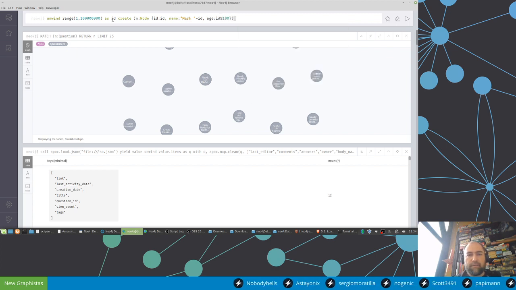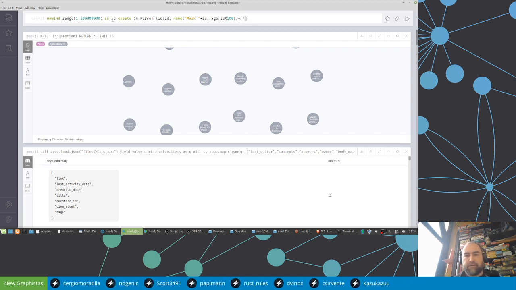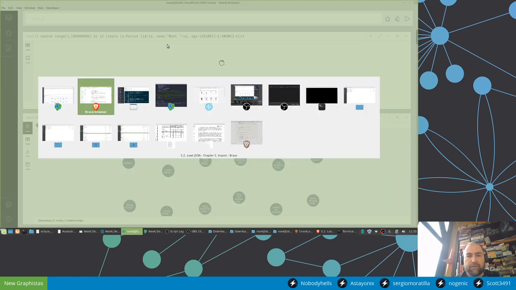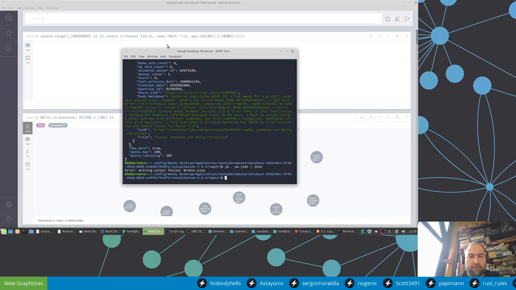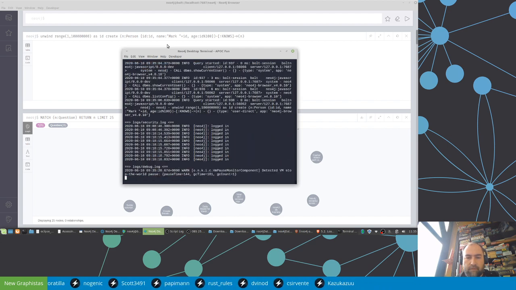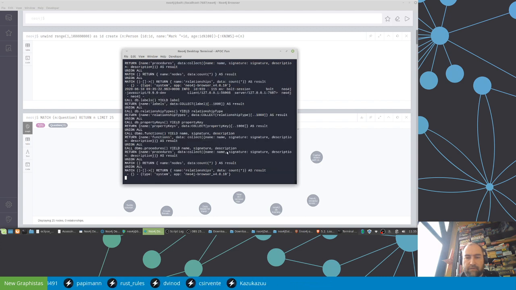So we just created a bunch of people, so person, and these people know each other. So we also create some relationships between them, right? So this creates 10 million nodes and 10 million relationships. And if you run this, it will spin for a while, and then we should see in Neo4j Desktop, if you look at the logs, it starts to thrash memory.